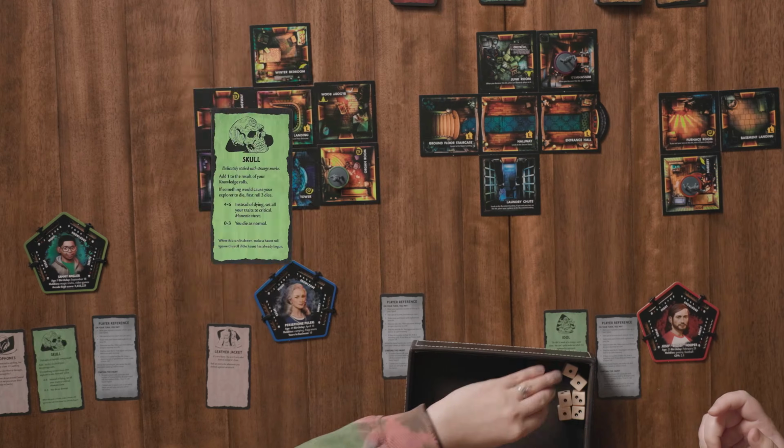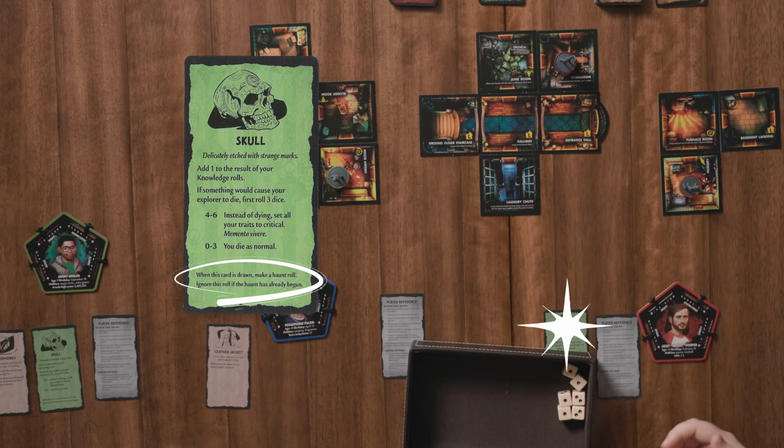This symbol represents an omen, which means you'll draw from the green omen deck. Omens are powerful cards, though they sometimes come with a price. When you gain an omen, read its description and place it face up in front of you just like an item. Many omens grant trait bonuses or extra abilities, but most can't be traded or discarded unless the card specifically allows it. After drawing an omen, you must make a haunt roll. Count the total number of omen cards in play across all players, then roll that many dice. If the result is 5 or higher, the haunt begins.